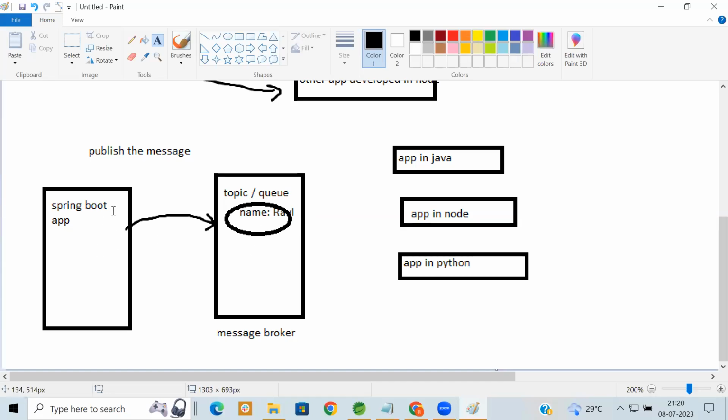वहां पे एक application अपना data को रख देगा. And then it need not talk about any other client. The client which requires the data from this message broker needs to subscribe. They need to subscribe to this topic or queue from this message broker. And here, client will subscribe.